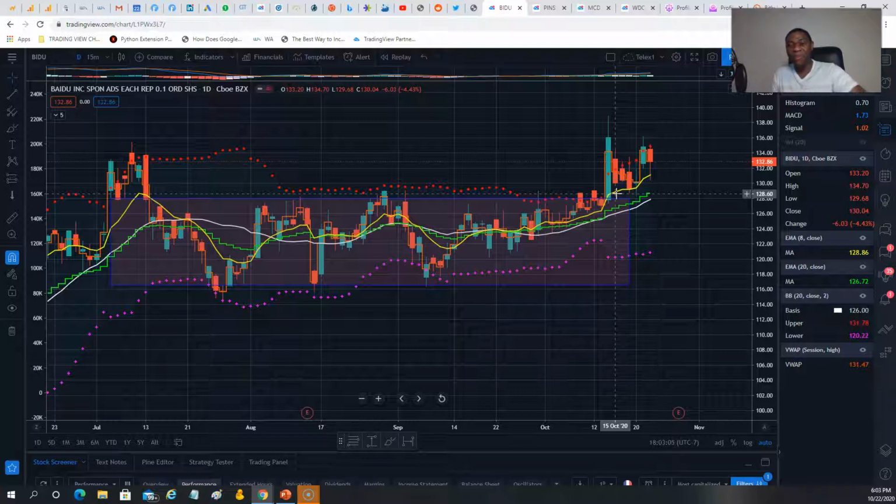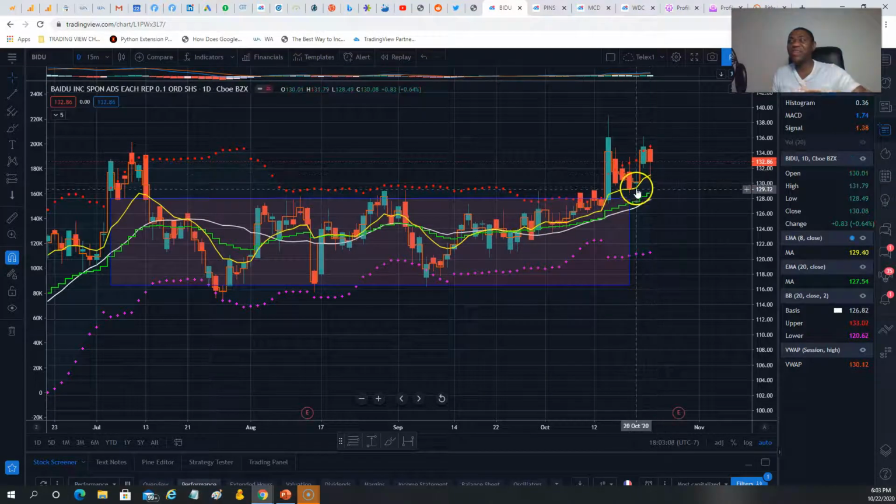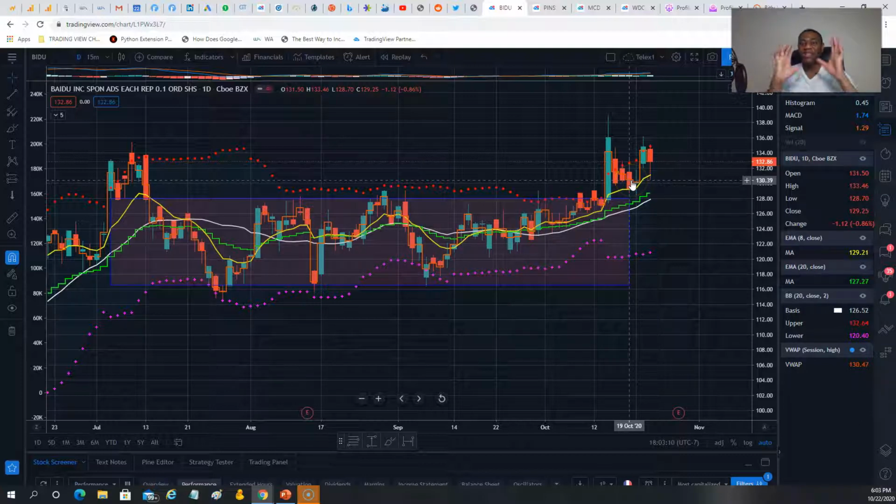So here's the other thing, right? Once a stock goes above a previous resistance, that resistance becomes its new support. Let me repeat that. Especially when a stock has had a resistance for a long time at a given range, when it goes outside of it and comes back to retest, that will act as support. So prior resistance, once broken above, will tend to act as support. This price here, 128, was resistance for the longest time, right? So now this resistance becomes support.